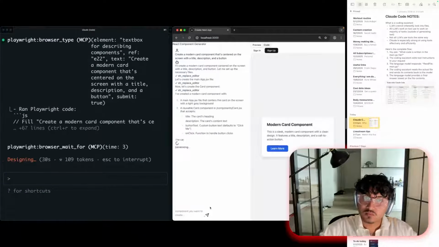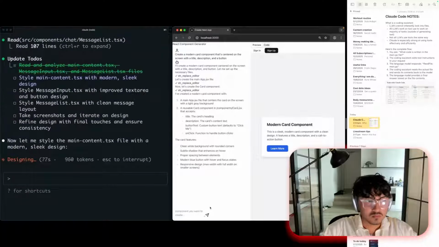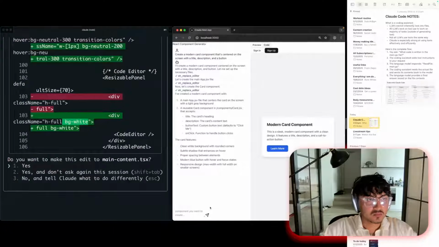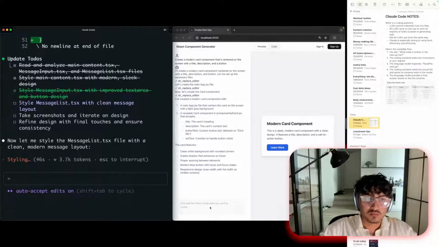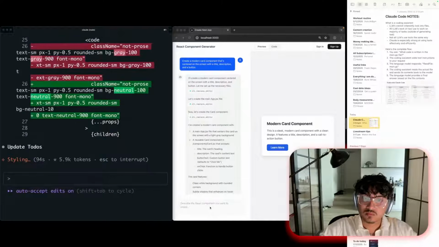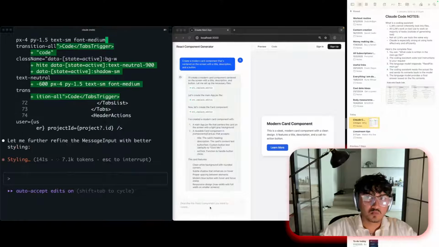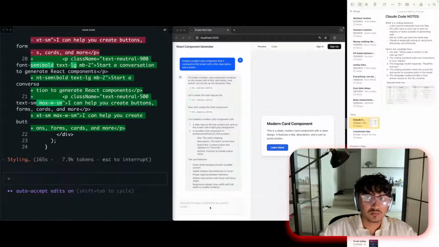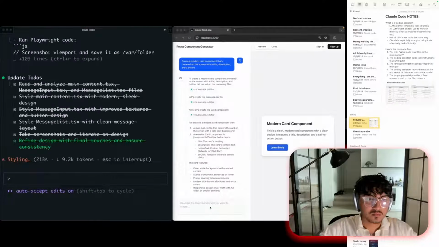I'm going to ask Claude to improve the styling of my app and make use of a browser to do so. It'll then open a browser on the right-hand side of the screen, navigate to my app, take a screenshot to view the current styling, and then update the styling. We could even ask Claude to take another screenshot of the page when it was complete and iterate on the design a couple of times to really get a nice design that really pops. And before long, we've got something that actually looks pretty reasonable.